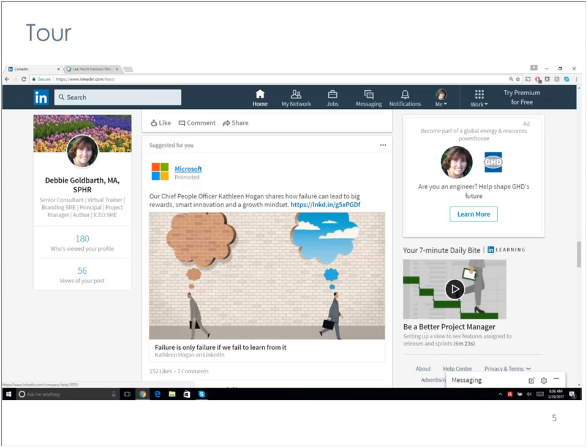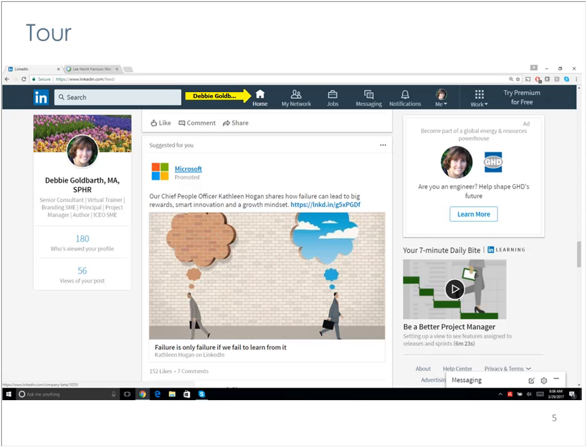Now, I'm going to take you online to show you some of the features, just to point out a few. There's the universal search bar. In the upper left-hand corner, you can type in any keyword. It could be the name of a person. It could be an area of expertise. It could be a job title, and it will search on the site, integrated into people with that job title, jobs with that position, companies, and information related to that particular word or word choices that you list.